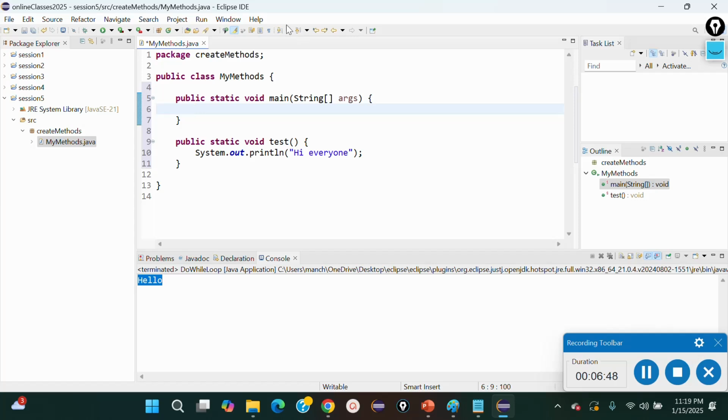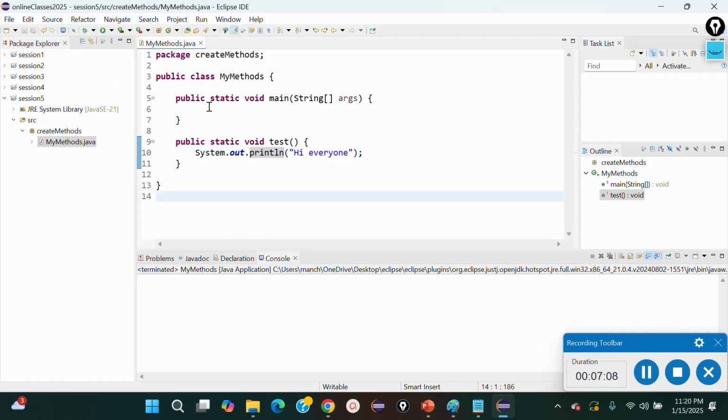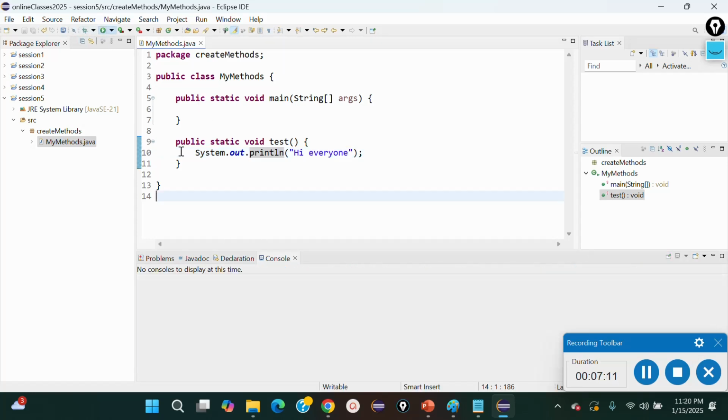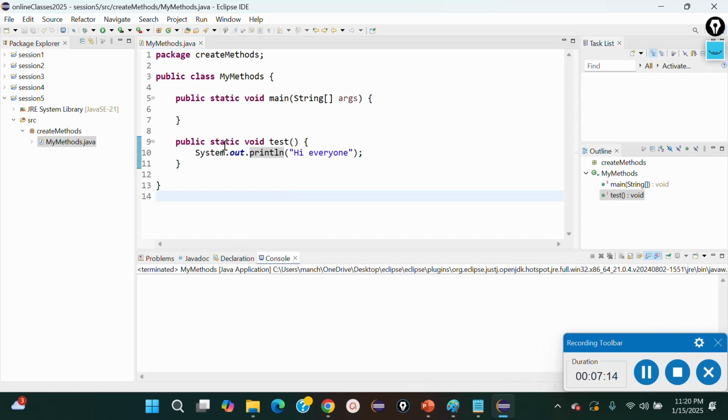And now how will we run it? Even if I run it now, there will be nothing in the console, not even hello, because this hello was coming from the previous class. Hey, what's going on? Let me save it and run it one more time. See, yeah, right, because that was not saved. Now if I run it, there will be nothing in my console. Why? Because my main method is not holding any statement to print.